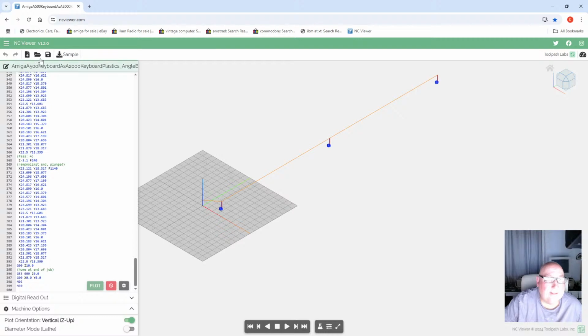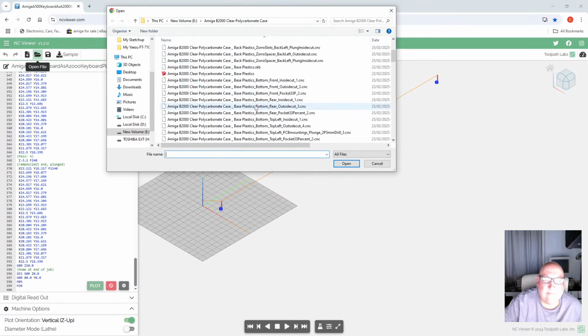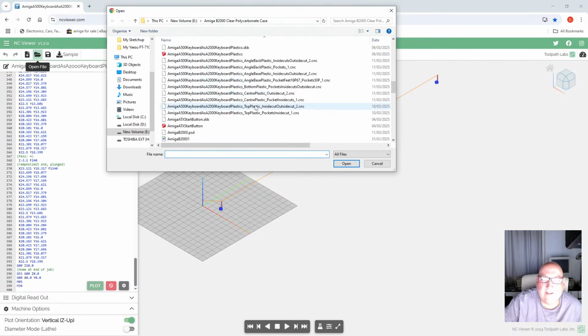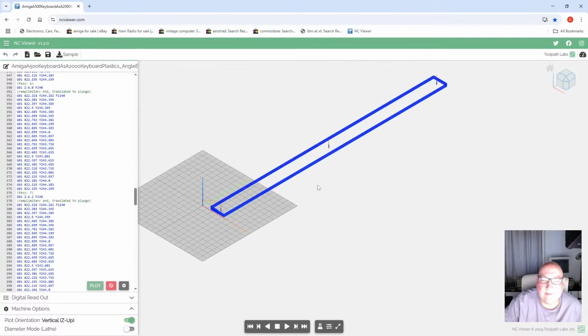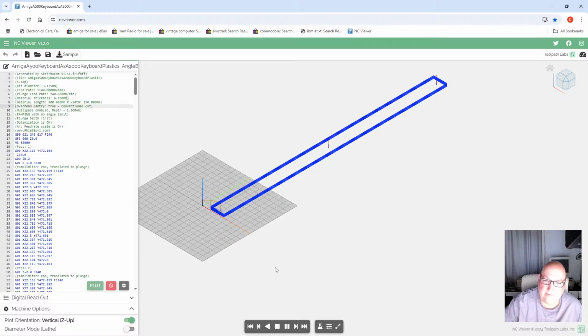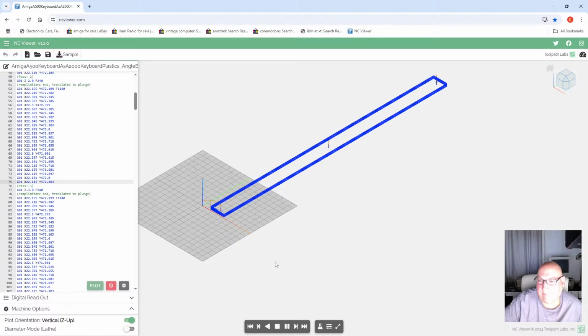Right, let's have a look at this then. Angle back, inside outside cut, number 2. So it's pocketed it on the previous one, then it's going to push them all the way through at 4mm. And there's an 8mm pocket for the head to sit in, and then it's just going to cut it out.